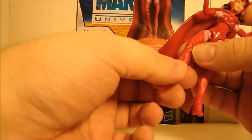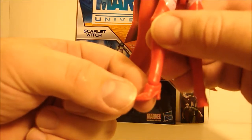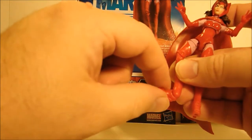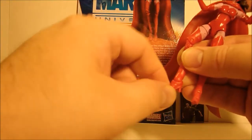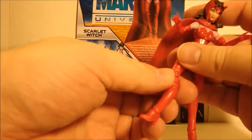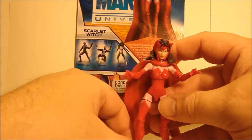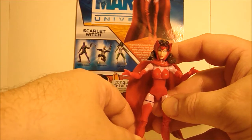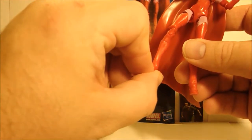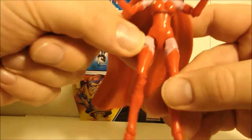She's got double knee joints. She does rotate at the calf right below the knee, so that's pretty neat. And with the high-heeled boots, she does have pretty neat articulation here, forward and back, and with the ankle pivot at the side. So you can get some pretty nice poses out of her feet. But unfortunately, her hips don't really lend themselves to much. You don't really get to utilize the joint there to the full extent that you could if the hip joints were a little bit better.